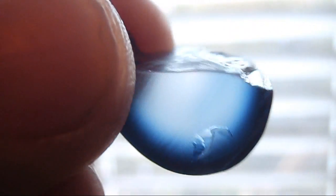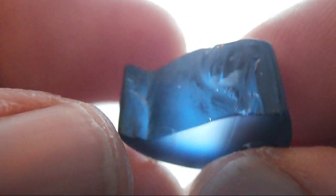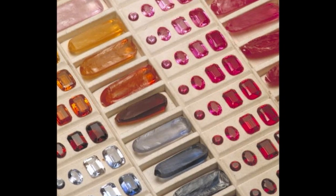So let's get back on to discussing what synthetic sapphire is, and the most common method of creating lab-grown synthetic sapphire is by the flame fusion method. Not being a scientist or lab technician, I'll try to explain very simply how this sapphire is created. Powdered chemicals, aluminium oxide, is dropped through a high temperature flame and the molten powder repeatedly falls from the flame onto a rotating pedestal. And this creates the synthetic crystal called the boule, which can be later faceted into a gemstone.